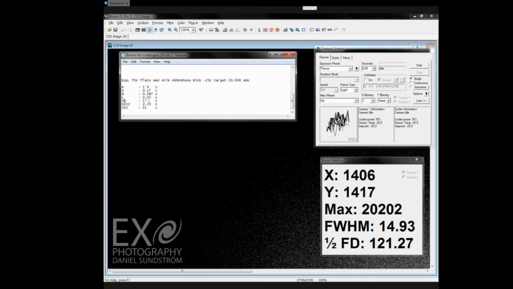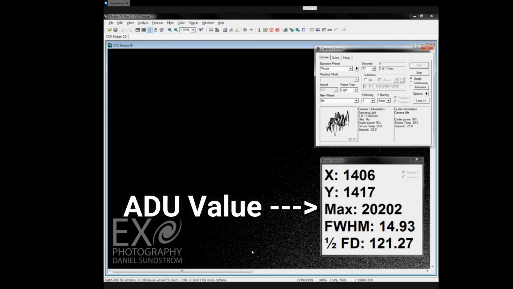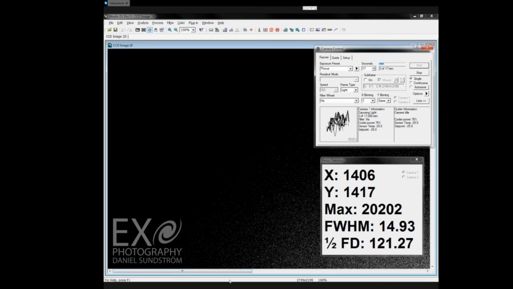So approximately 17 seconds, and I am trying to aim at 20,000 ADUs, which is 1/3 of the saturation level of the CCD camera, which is a 16-bit, as we talked about earlier.